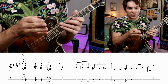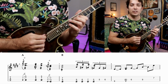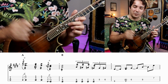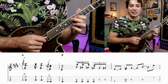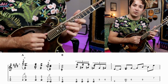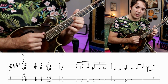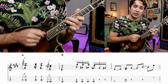So the way it's written in the music is as triplets, because that's essentially what it is. 1, 2, 3, triplet, da, da, da, da, da. It works out as triplets, but I'm not really thinking of it like that. Because it's not important for me to go triplet. And in fact, it sounds a lot more square to do that. So you're just dragging your finger across those notes. And it comes back into time when you do that flat third to the major third. And we're going to land on that E note.